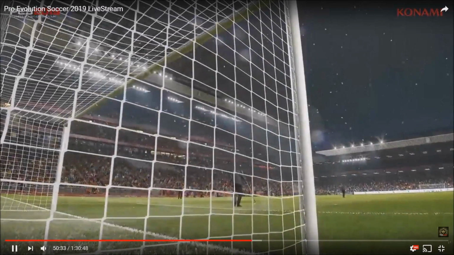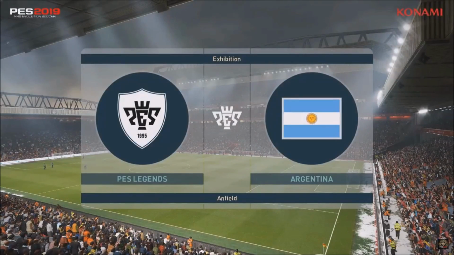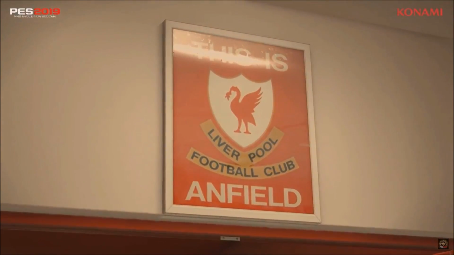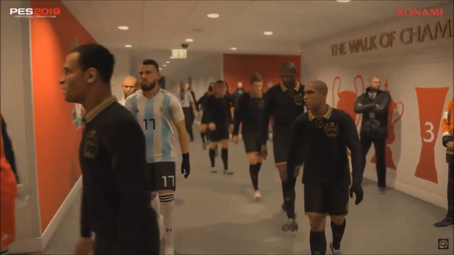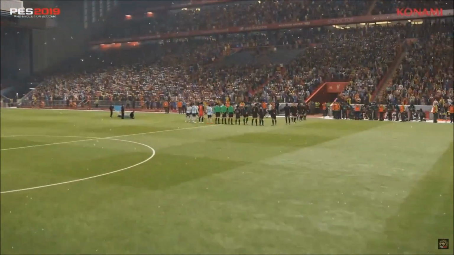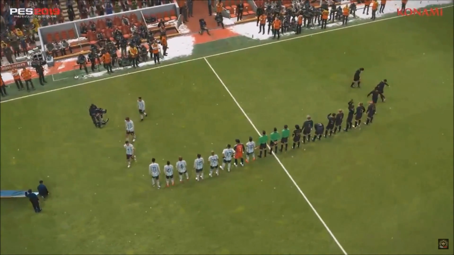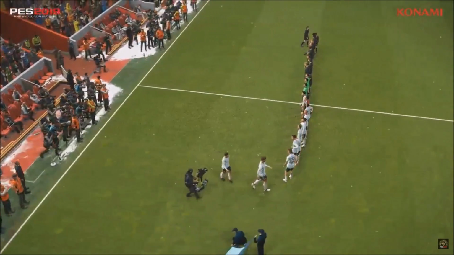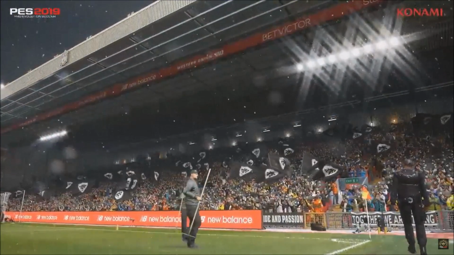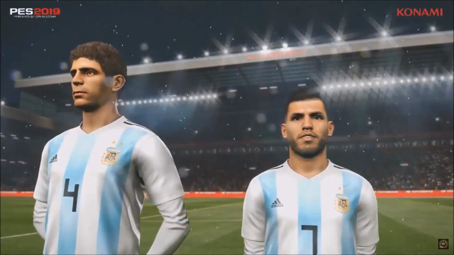Okay, so the first match was between PES Legends and Argentina. You can see the snow there. And I like the fact that the ground isn't too dark. Sometimes when you played an overcast game on PES 2018, some areas of the picture would be really dark. But as you can see, these are the Enlighten enhancements, and it looks absolutely magnificent. I love the snow. I think it looks really good. It's not overdone.